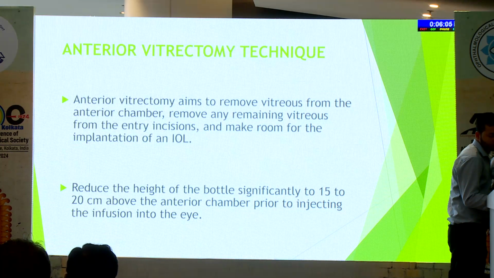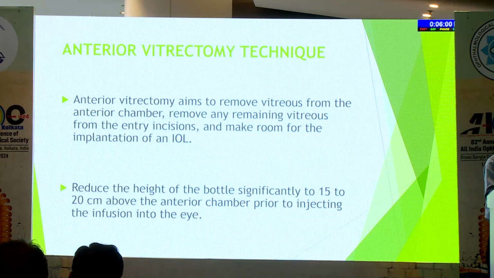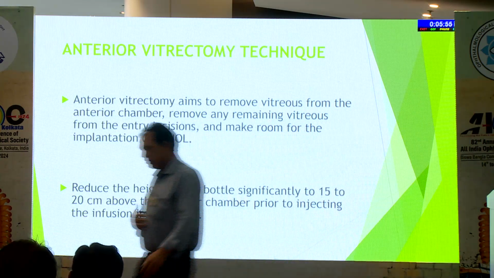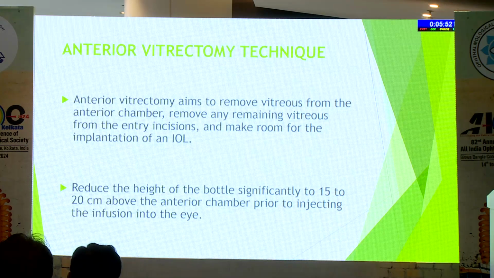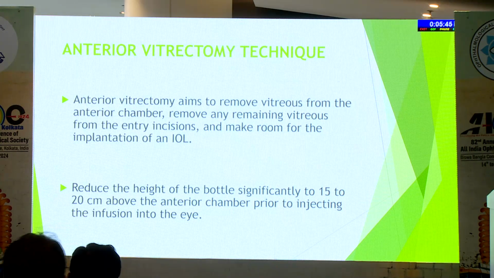There are a few necessary points you should know and follow. You can do a very good anterior vitrectomy even without doing pars plana. First of all, you have to create a closed chamber. Reduce your bottle height; by reducing bottle height, you reduce the flow of the irrigation. When the flow is less, the vitreous does not get more hydrated. If the flow is more and your cannula is towards the posterior pole, more vitreous will get hydrated and more vitreous will come anteriorly while doing anterior vitrectomy. So the first thing is to reduce the flow rate.